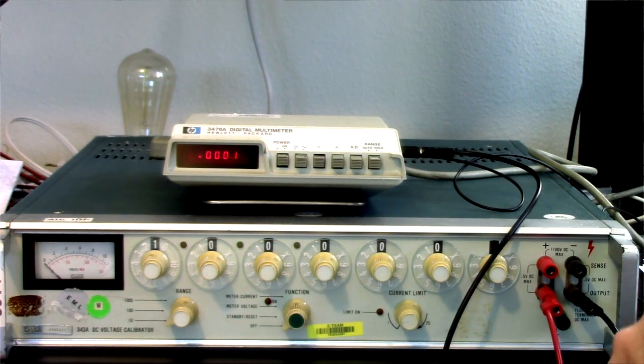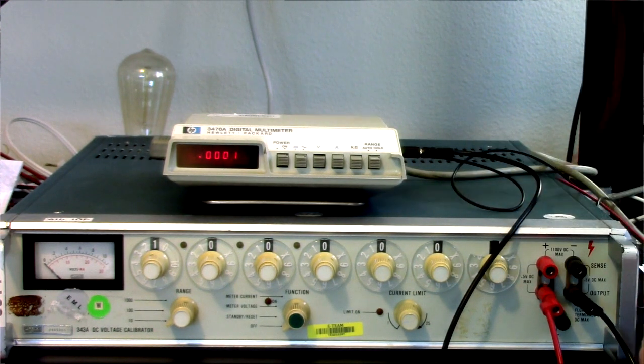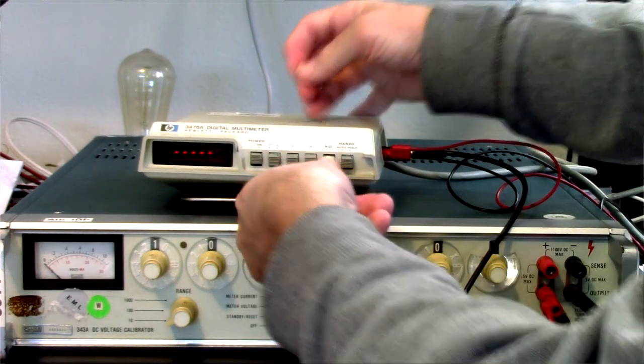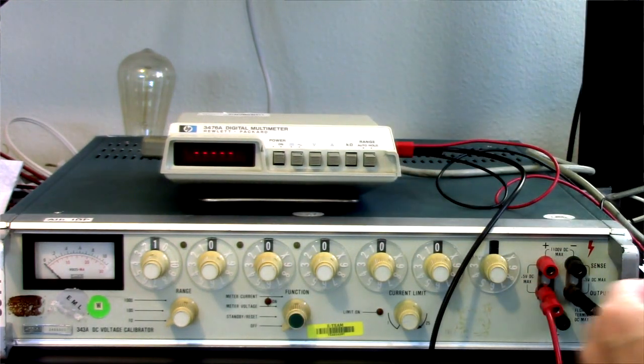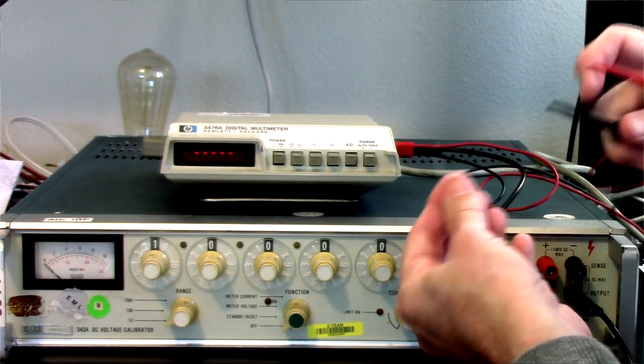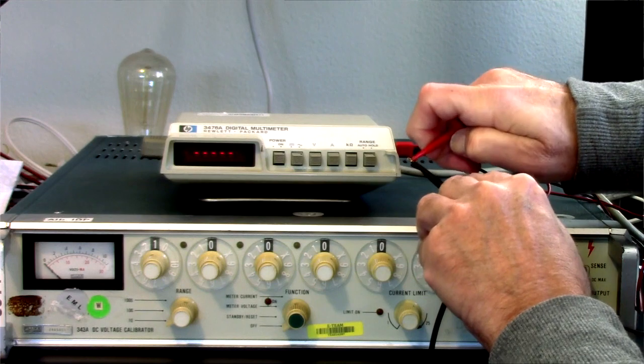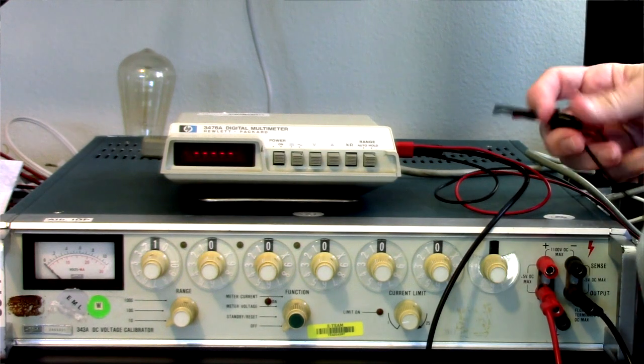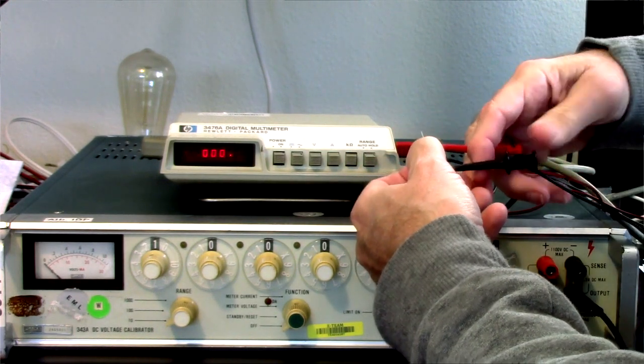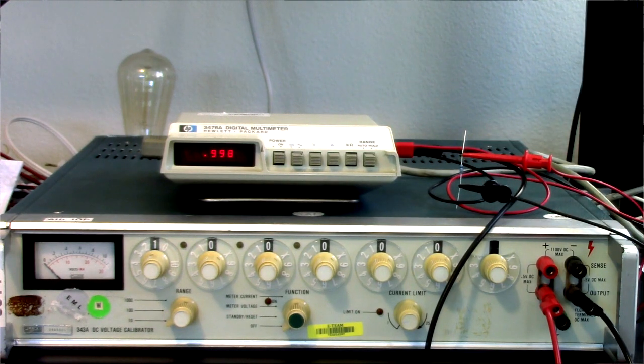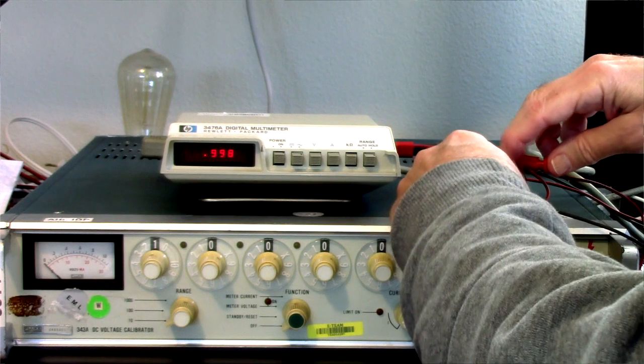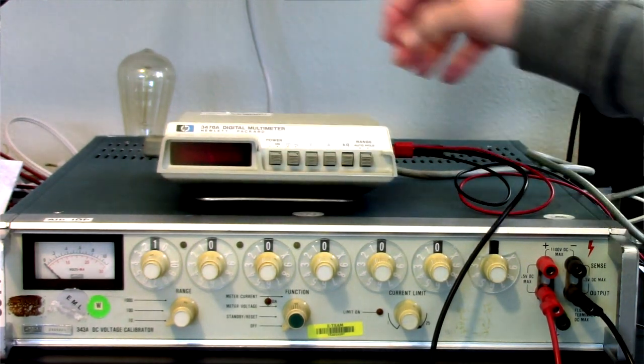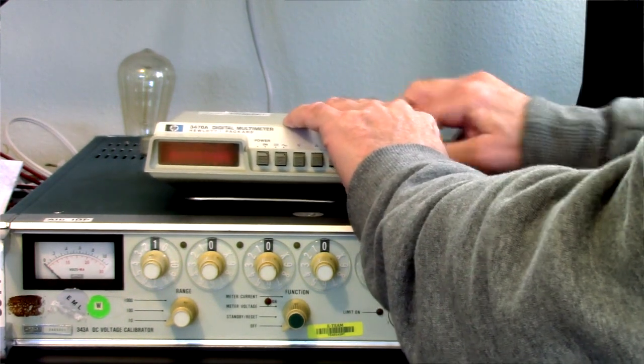So let's switch this off. Now let's bring back the, and here I do want to use this lead. Let's bring back our 1k resistor. And it's showing overload. Not random numbers. What if I connect the leads together now? I should get pretty close to zero. Here's a 1k resistor. 0.998. That's pretty darn close. So it needs to be calibrated. I mean, it's pretty close, but it needs calibration and it needs fuses.